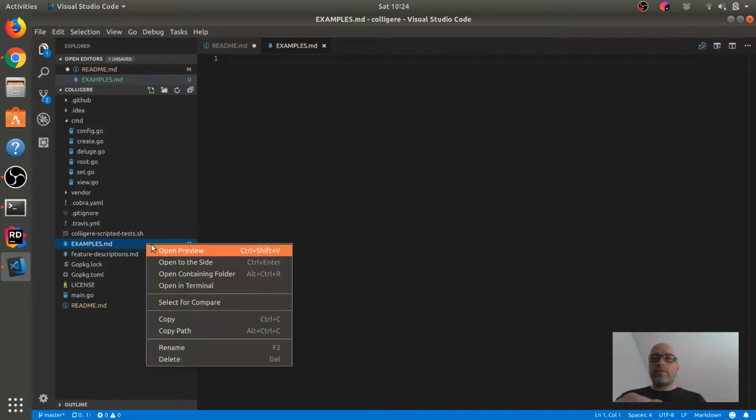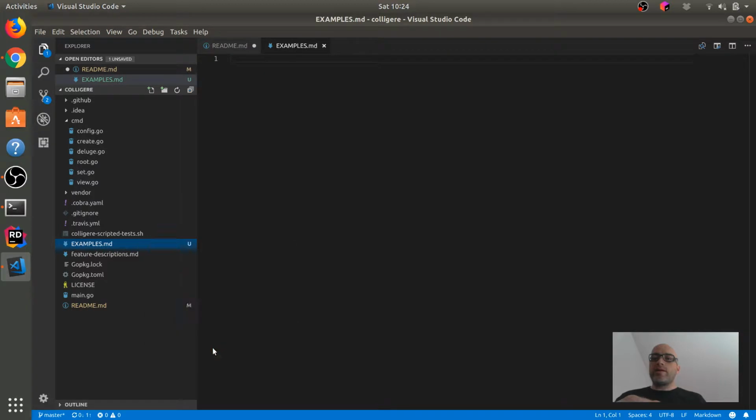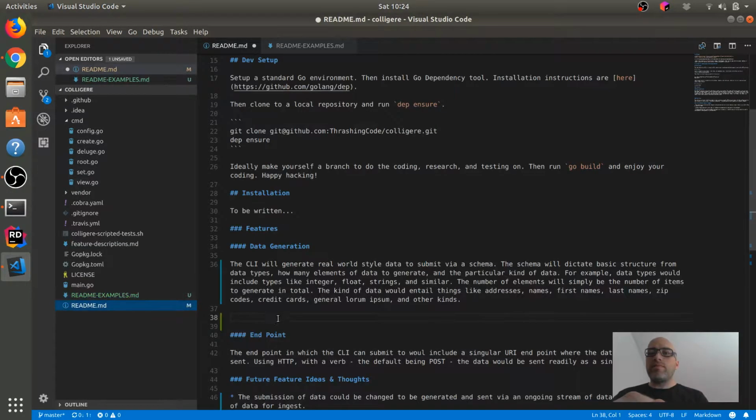Actually, let's call this... Also JetBrains, see, this is how you put a rename function in something. I mean, now I'm being mean about it, but seriously, I don't want to have to do weird nonsense to make a README. So let's call this README examples, like I just did.